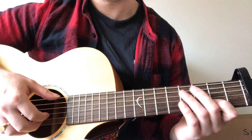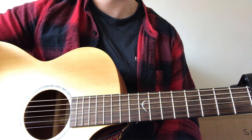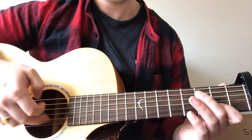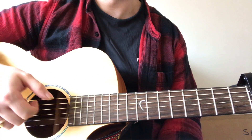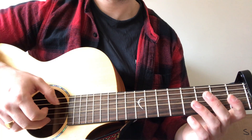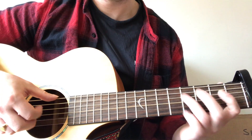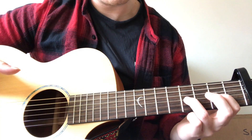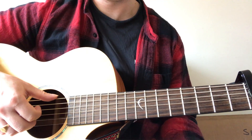So the second bit after that is basically the same at the start — but instead of playing the open twice, you play it once. And then after that you climb onto your third, and then you're doing: fourth fret on the third string, then pluck, pull off to your second, and off to your open.